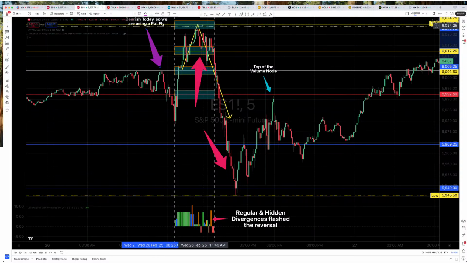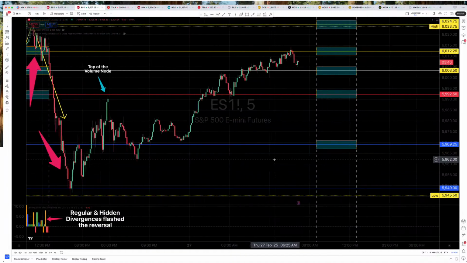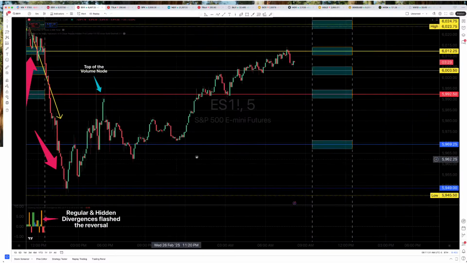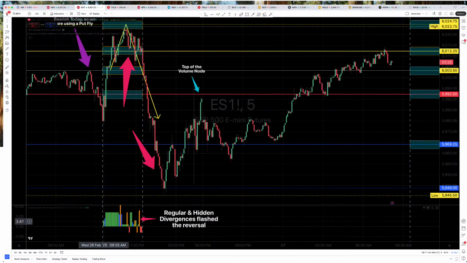So this is where you would go short on that trade and put an out-of-the-money butterfly down here. And people that took that in our coaching service, I mean, they did really, really well. And also my mother of all flies ended up doing very well as well. So that was a good trading day, another good trading day. So we're going to be looking at what's going to be happening this morning as well. We'll see what the interaction is with the structural levels. And when the morning starts at 9:30, that opening score indicator will start popping up down here. It only pops up during the morning session, as you can see.